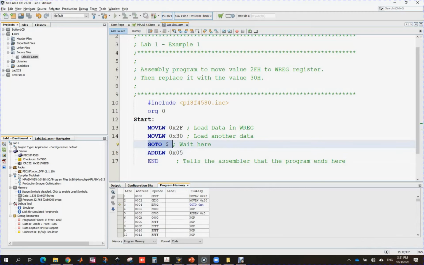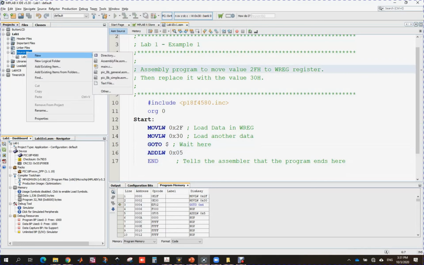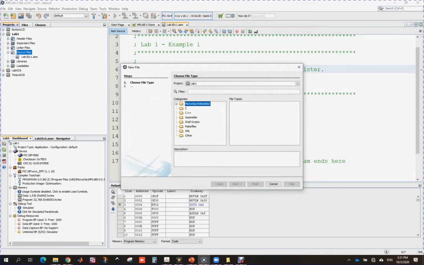Now let us look at the second example. So what I will do is add another source file, new. For the first time, you have to click on other, select assembler, and select assembly file.asm.